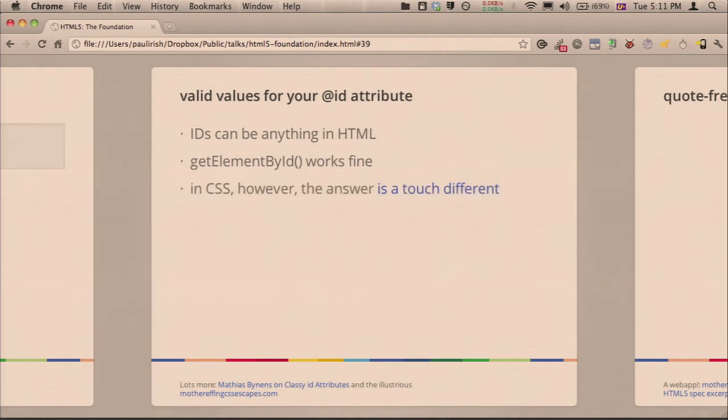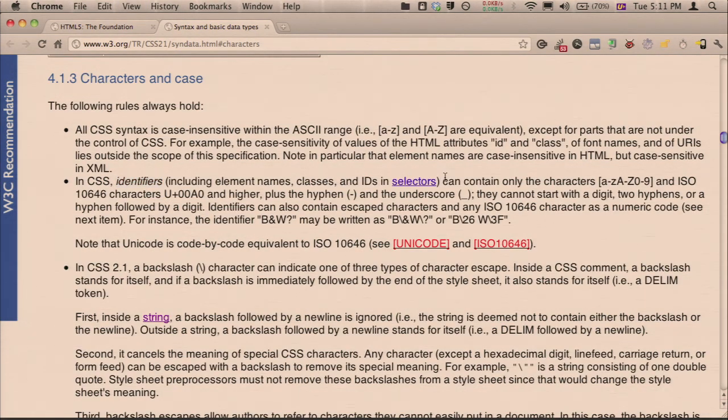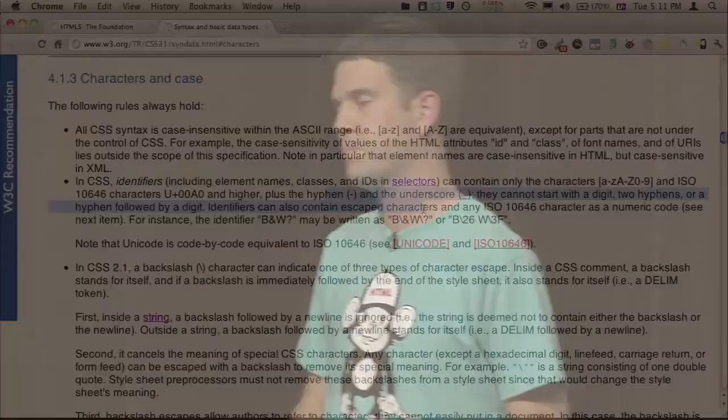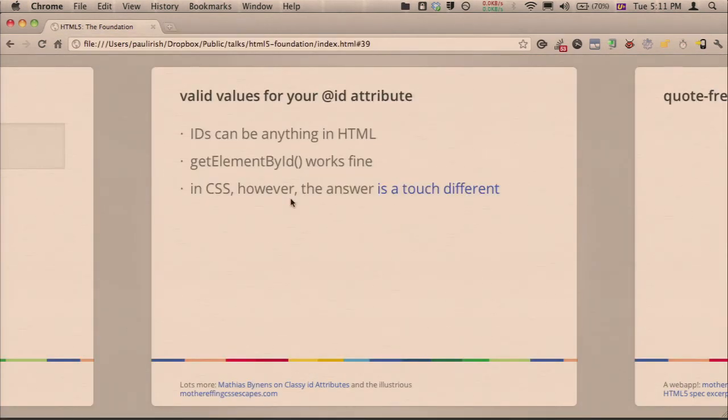But over in CSS, the CSS spec kind of disagrees with the HTML spec over here. And it's actually very specific. So identifiers can only contain certain characters, ISO and so on. Anyways, what this means is that you can use the letters and the numbers. You can't use essentially things that you usually hold down shift on your keyboard to type without escaping it, but then in this ISO something and higher, I don't know what this means. What that means is these guys. You can use happy Unicode guy and the Unicode snowman and everything.